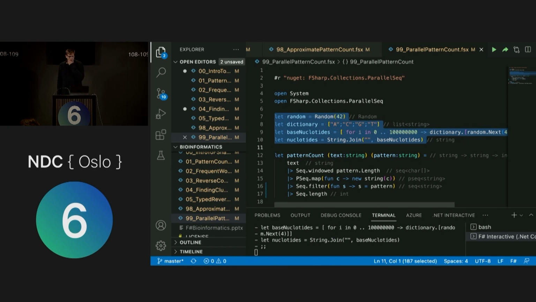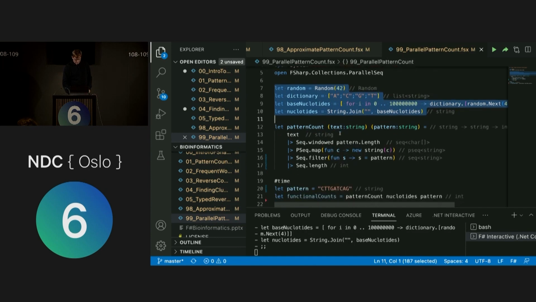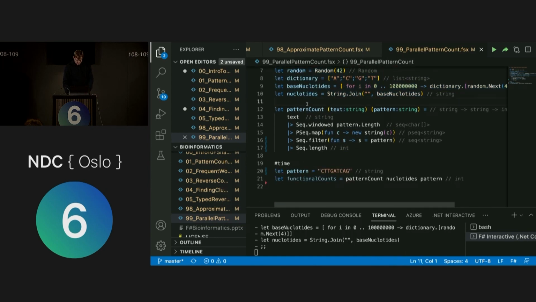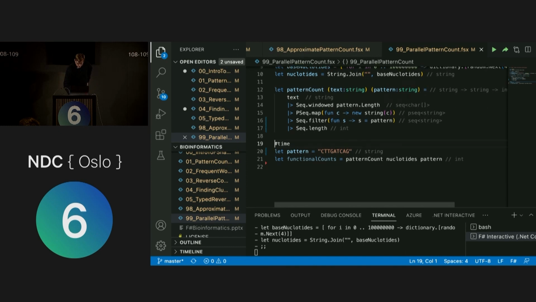So here we are. I'm going to make, how many is that? That's 10 million. I'm making a string of 10 million letters, base pairs. And you can tell it's taking a little bit. The machine's complaining about it. We're still clocking. And then I'm going to send in our pattern count again. Let's give it a second to generate those 10 million. It should usually take about 10 seconds. In fact, it's taking longer. It's concerning.